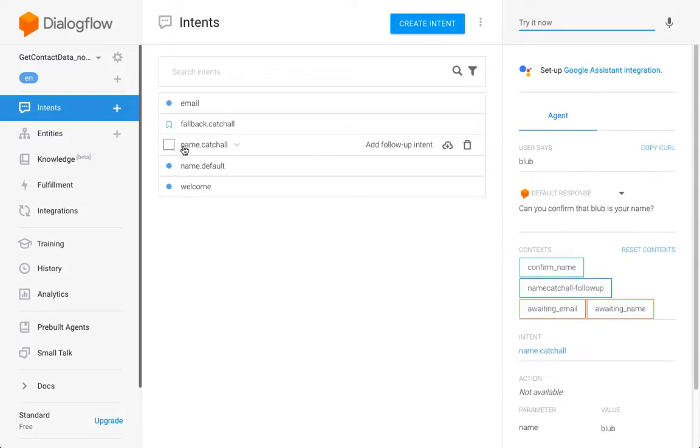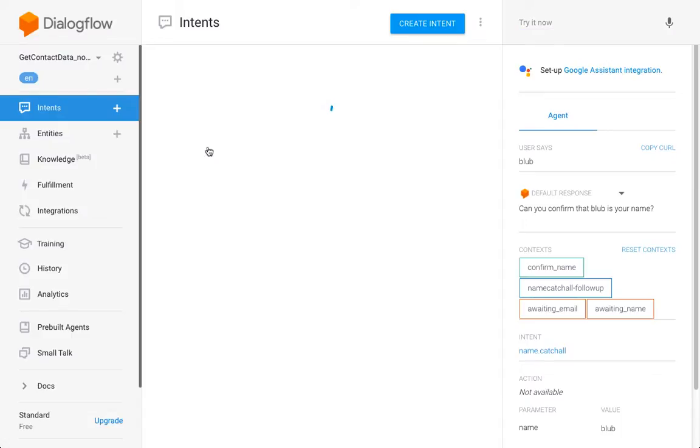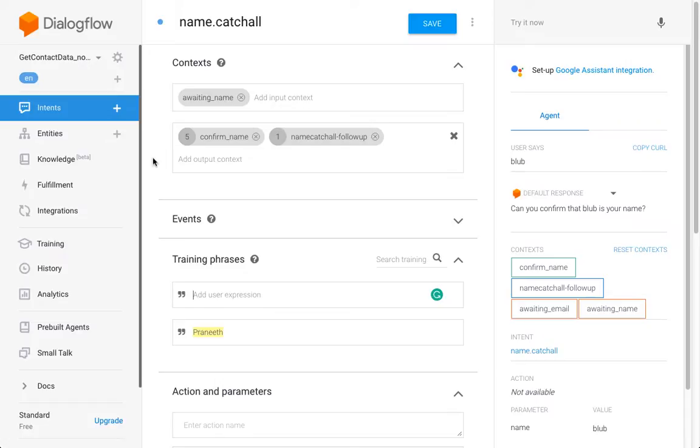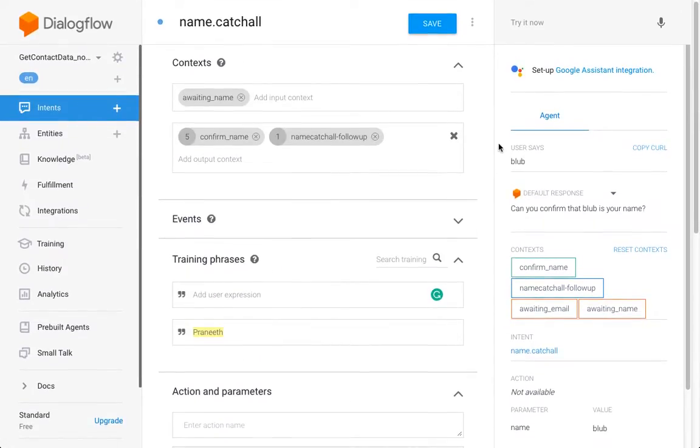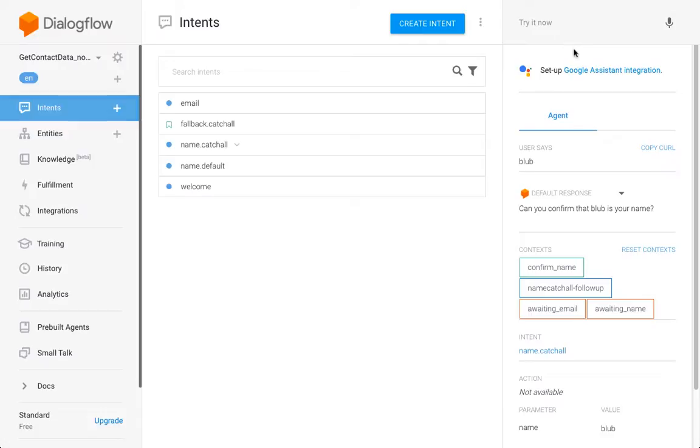And then I have this catch-all name intent, which uses the system.any wildcard to match any input, essentially. And so even though I just told the agent my name, it is still jumping back to this intent because it's most closely matching my input.